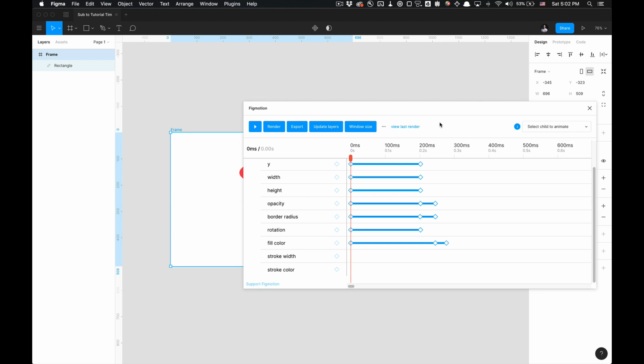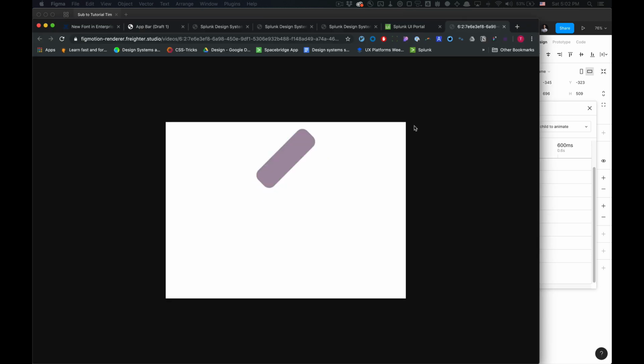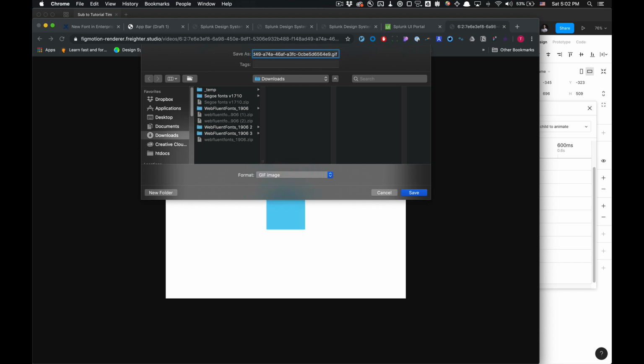And then I'm going to click View Last Render. That's what I missed. Clicking View Last Render will pop up your web browser, and you can now see the GIF animation we made. It's hideous, I know, but it's just a tutorial. And then you can save this image as a GIF, test GIF, and you're good to go.